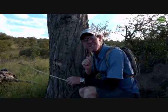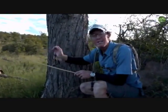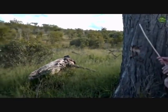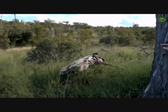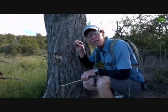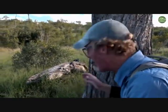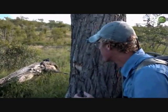Elephants will also push these trees over when they're in flower, because they've got very sweet white flowers on this tree, and so the elephant will push the entire tree over just to get to those lovely sweet flowers. Now, we think that that's very destructive, but look what it does for the other animals. It makes nice little perching spots. The birds can make their little nests inside there, and there's also lovely space for all kinds of insects to make their entire life inside that tree that has been pushed down. So it's very important that elephants go through, push trees down, break open things like that.